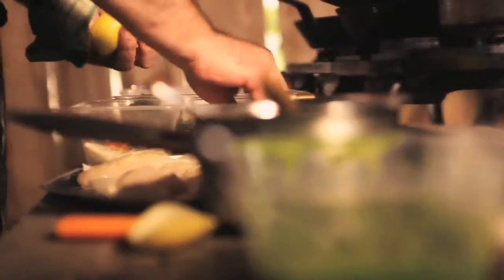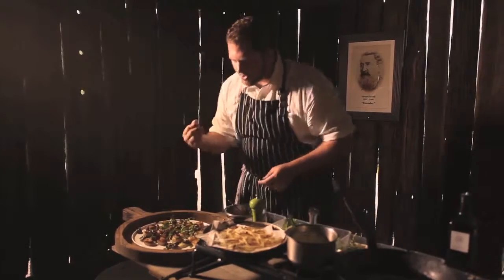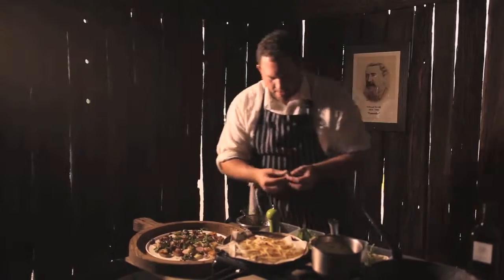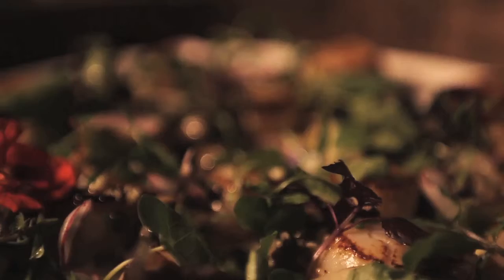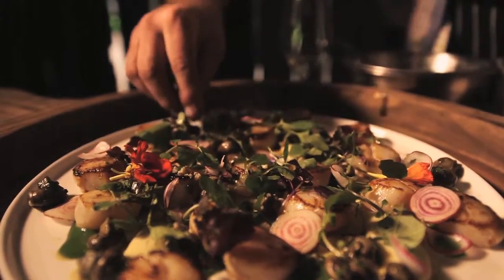And now we're going to garnish it. We've got some shiso, which is a nice citronella note. Works really well with this kind of dish as well. The aforementioned radishes. Also, can't forget the nasturtiums that we got from Helen this morning, and nasturtium flowers. Super fresh. And just finish it with a little bit of lemon juice.